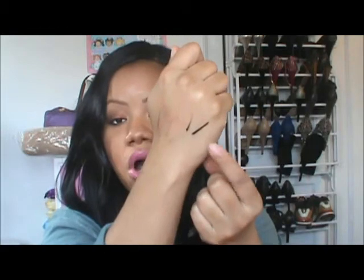Last eye category is crayon liners. And for my higher end pick, another Urban Decay pick, this is the 24/7 Glide-On Eye Pencil in Zero. I have about four of these because they give these out like candy. But I love this. It's so black, so dark, and you really don't need to push hard on it. The pencils last you forever, and love them.